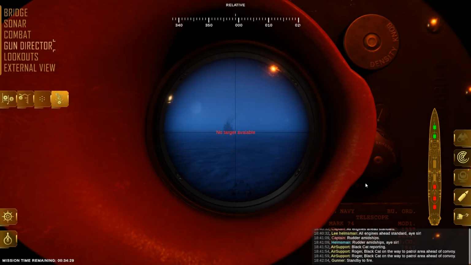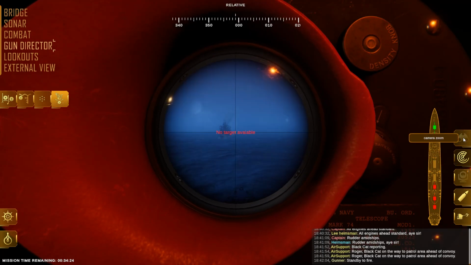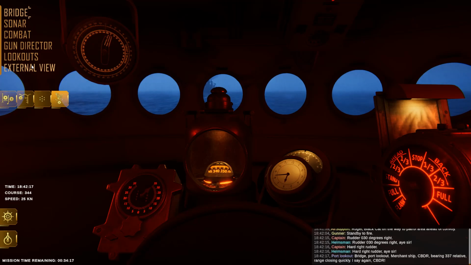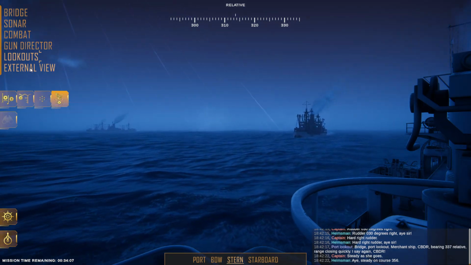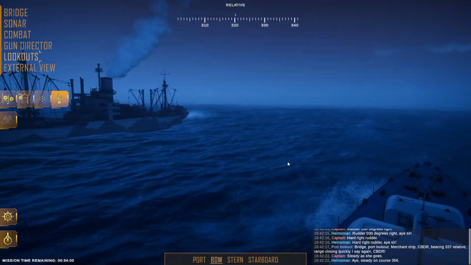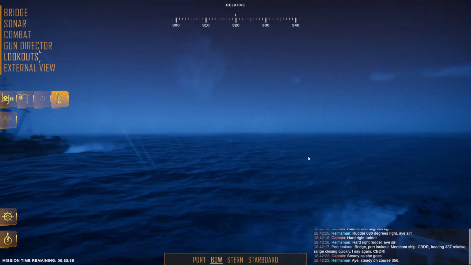Black Cat, I'm gonna send him way out. Stand by to fire. Let's head back to the bridge. Rudder 30 degrees right. Bridge, port lookout. Merchant ship, CBDR, bearing 337 relative. Range closing quickly. I say again, CBDR. Yeah, got a little close there. I got distracted. All right, there's our aircraft back behind the convoy, getting ready to patrol out ahead.